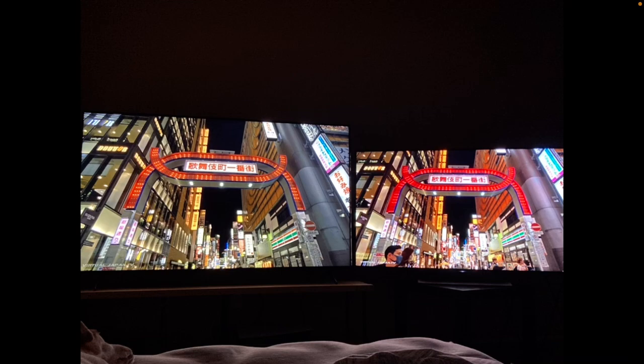And if you like the picture of your 900E and you're just waiting for something to blow it out of the water, you're really going to have to look at an OLED. That LG C1 from a couple weeks ago that I bought, that did it. I just had banding issues on that TV, but yeah, that's just hideous on the X90J. Again, no wide color gamut. Now, there are times where the colors are a bit punchier on the X90J, but the 900E just handles the punchier colors so much better. It just fits. It doesn't take away from the overall image, whereas the punchy colors on the X90J just feel like they're trying a little too hard.